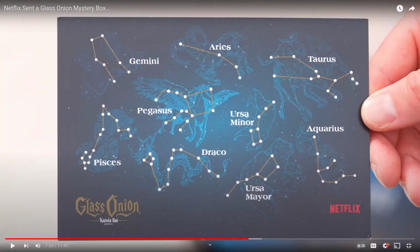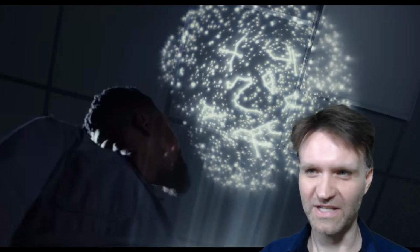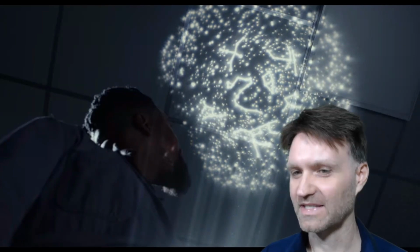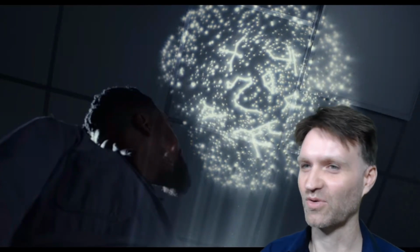This puzzle was not in the unboxing video, but there was a constellation puzzle that came with this hint card. These constellations are even more rearranged. Outside of the constellations, I don't think the stars are right. I can't see anything I recognize as Ursa Minor or Cassiopeia, and they're pretty distinctive. It's possible the stars are from a different part of the sky, but I suspect they're just random. Regardless of the puzzle, projecting a star chart is just awesome. Like I said, the purpose of these 3 puzzles was to be visually interesting, and this one definitely qualifies.